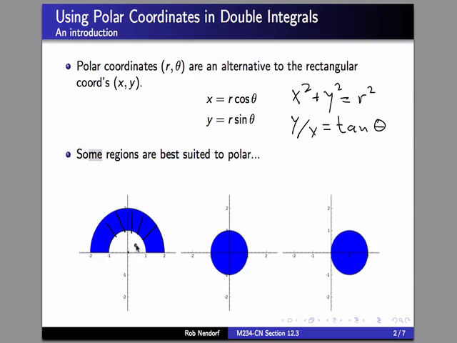So, we have the origin right here, and I have this ray coming out of the origin, and you can see that the region itself has some radial symmetry in this case. Same thing for the unit disk here. In this case, we have this circle centered at (1, 0), but again, if I look at rays coming out of the origin, they behave well with respect to this region. We'll get into more about this later.